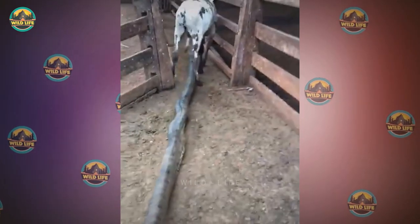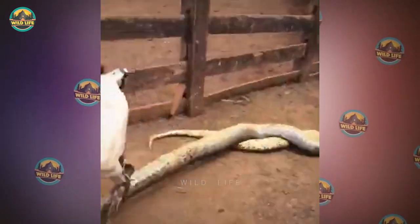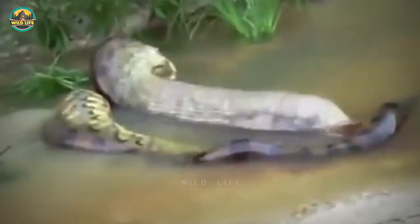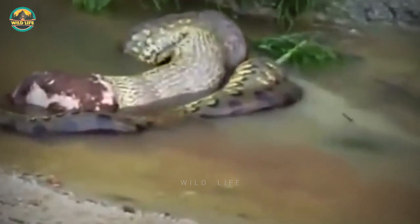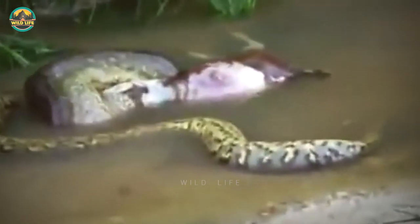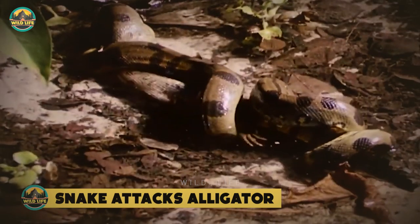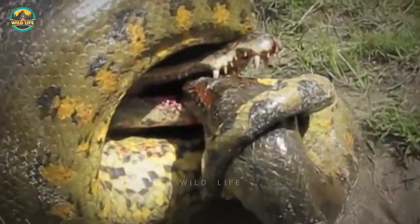Number 5: snake attacks cow. A hungry snake decides to attack a cow — it dragged the cow out of the corral by its leg. A live young cow is being devoured by a massive anaconda: it all starts with the head. Swallowing a cow is a massive feat, and it will take months for the snake to digest such a large animal, but you'll know it's done when the cow's hooves have entered the snake's body.